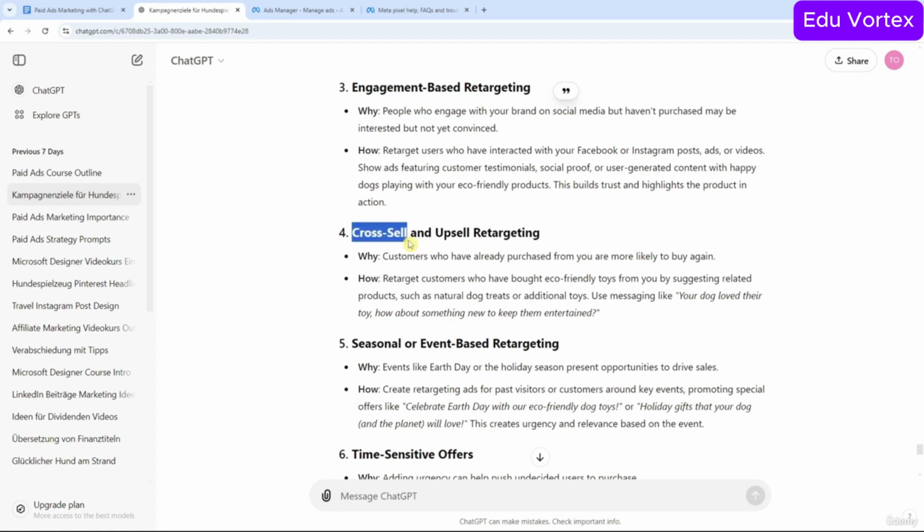You can do a cross-sell. For example, you have 2 different products, and people who clicked or bought product 1, you now run an ad for them because they're more likely to also buy product number 2 maybe. Or an upsell. You have a dog toy, and then there's an add-on for this toy.